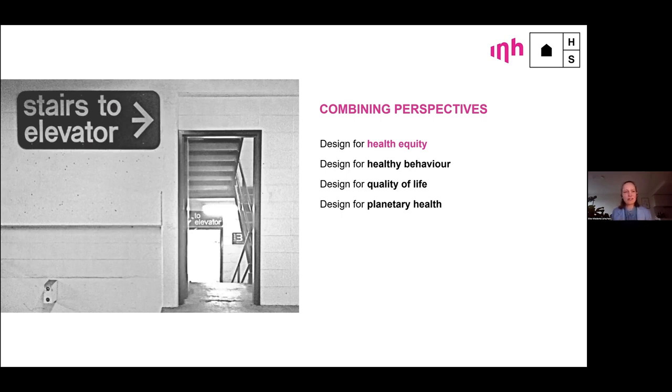This is a bit of a strange example, of course, the inclusive design, the elevator for people who cannot use the stairs, but you need to take the stairs. And this seems to be a joke, but this is very often happening. And with the students within the education, we try to show that by knowing the multiple perspectives, you can actually find symbiosis and create spaces that promote physical activity, but not just for people who are having a fully functioning mobility, but also for people who have other forms of mobilities.